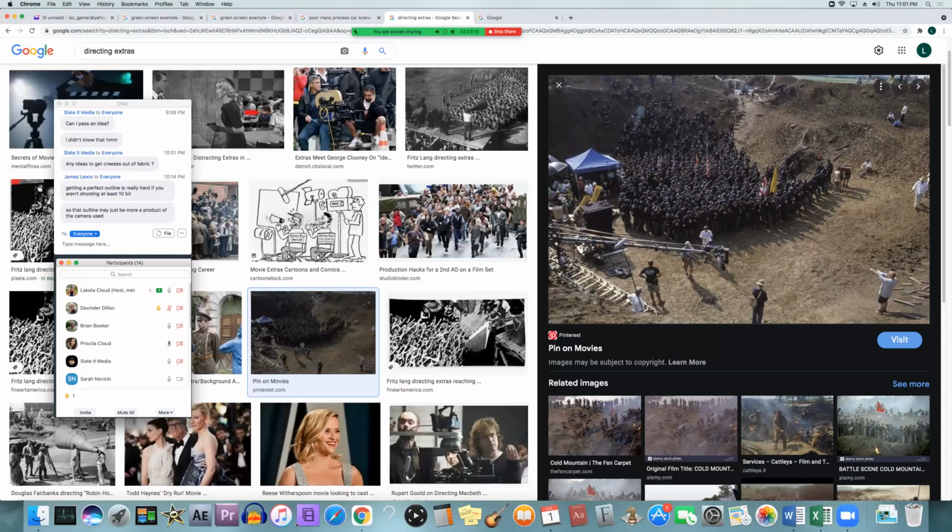And they said to be aware, if you are on the opposite side, if you're not the extra, that the extras are going to get hot or they are going to get cold, depending on if there are extreme temperatures outside. Whatever you're shooting, whether it is a summer scene, if it's really hot outside, try not to leave them outside. It's really hot and it's dangerous. They could have a heat stroke, they could have something like that. Anything could happen. So you want to try to give them a dedicated area in the shade or inside, wherever they can be, to not be in those extreme conditions, because that is not good. And it's very dangerous as well. And you don't want people passing out on your set or any kind of trouble like that.